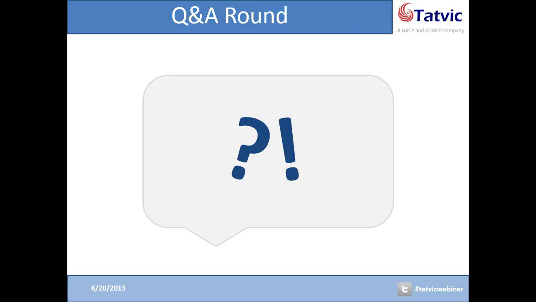The next question is: how would you integrate R and predictive modeling with Omniture Site Catalyst? As we discussed, R has the amazing capability to integrate with a variety of data sources. We can use the Omniture API to extract data from Omniture into R. Moreover, you can have your data from Site Catalyst extracted via data warehouse and stored on the server, which can then be accessed by R very easily, and then we can perform predictive modeling on that dataset. There are already some efforts being done at Keystone Solutions — we have developed a package called R Site Catalyst. You can also download a flat file from your web analytics tools and provide the reference to it for predictive modeling.